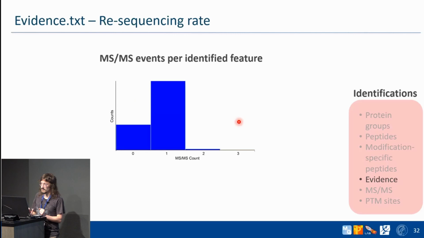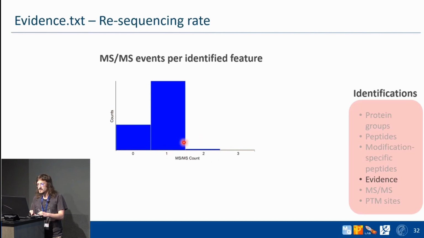Another quality control we may have is from how many MS2 events these evidences were identified. So we expect 1. It means that you started with MS1, you went to MS2, and then thanks to the information that you got from MS2, you identified the peptide. Basic, normal, as we expect. But you may have 0. If you remember, you can use the information from another experiment, so you can just use MS1 information. When you see that they match together, you can take the MS2 information from one experiment and use it for your next experiment. And this means that it was identified by 0 MS2.